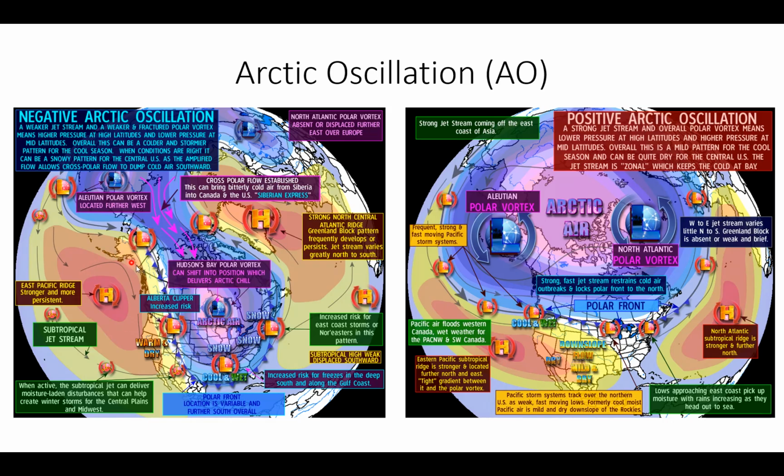We get a nice strong upper level ridge into the Gulf of Alaska, kind of like what we're seeing right now, actually. Over on the right is a positive AO, showing more of a west to east jet stream. We have milder air invading much of the United States, more milder Pacific air with a positive AO. The coldest Arctic air stays well to the north in the wintertime across the Arctic with a stronger stratospheric polar vortex.